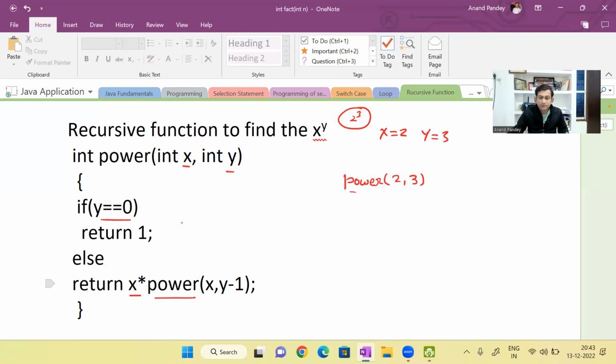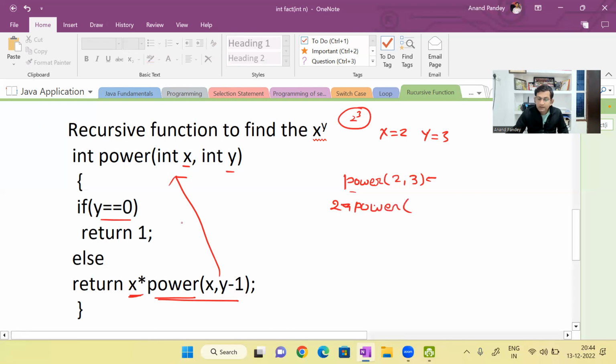But it will not happen like this. Before multiplying and returning to this function call, this function will be called again. What is the value of x? x is 2, so 2 into power(x, y minus 1). y minus 1 means y is 3, so 3 minus 1 is 2, so power(2, 2).